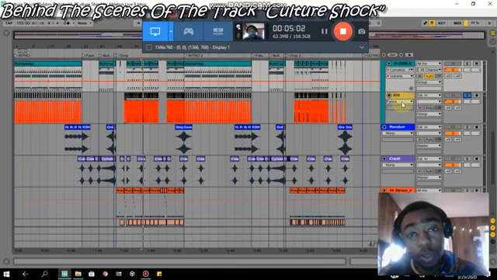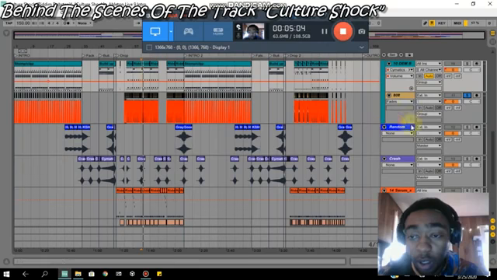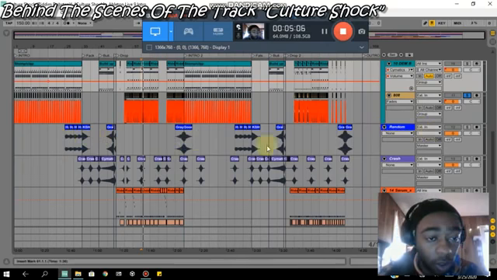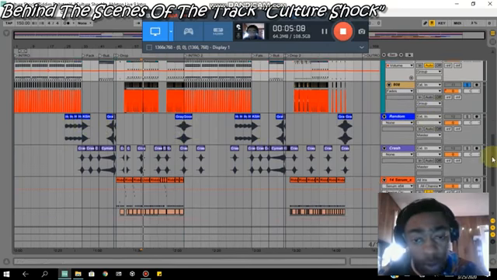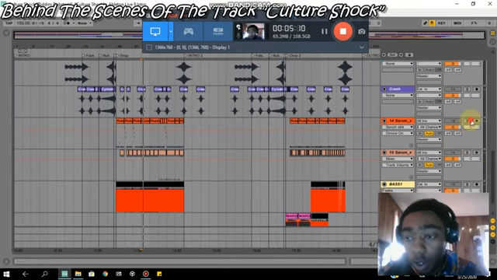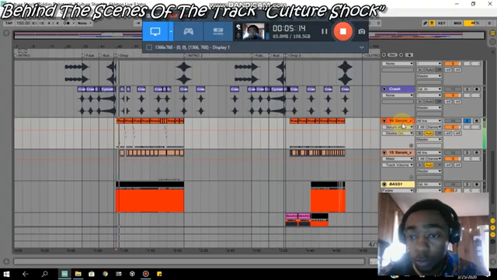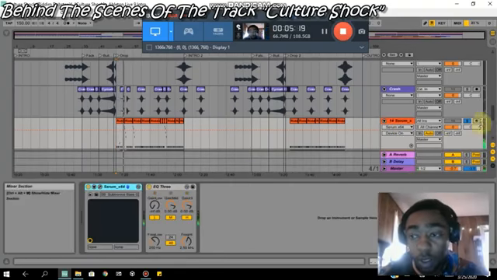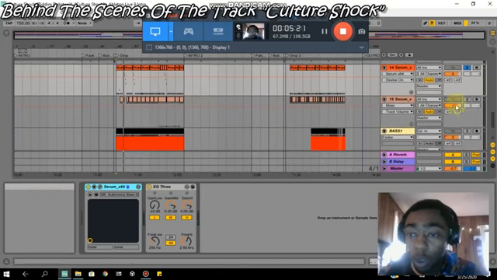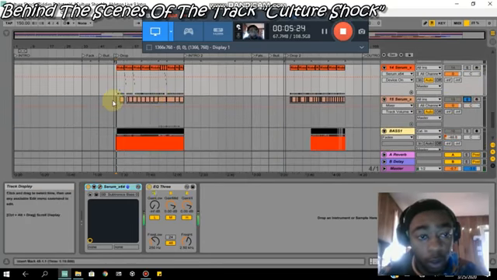I have side chain, so the 808 ducks under the kick. Right here, I just have some crash, some cymbals. I vary my sounds a lot. Like I said, I use EQ, sometimes compression, it really depends. Same thing with this one right here.